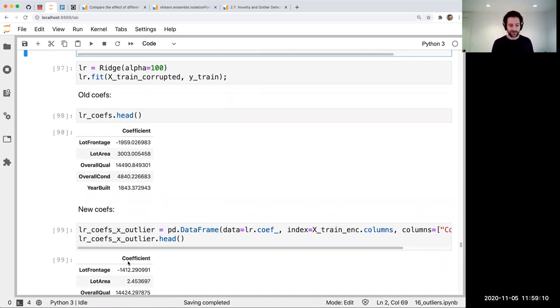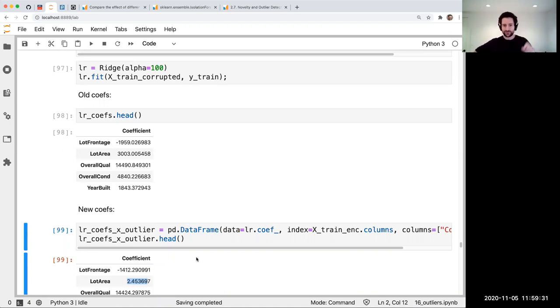It does not want to do that. So it prefers to basically ignore the lot area feature, not completely ignore. Coefficient of 0 means completely ignore, like it's multiplying the value by 0, but to downplay this feature a lot and make it very unimportant, give it a small coefficient, just because of that one outlier. And so you can see having outliers does really affect the trained model.